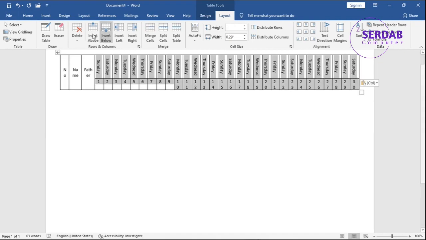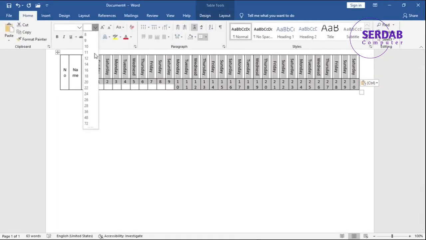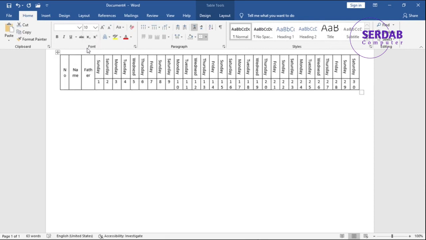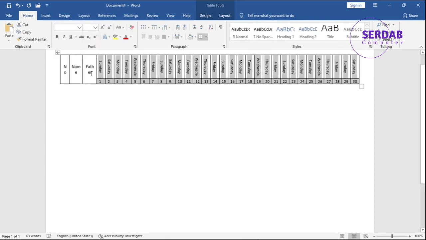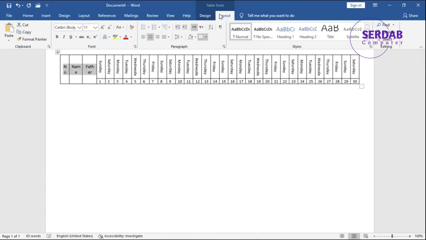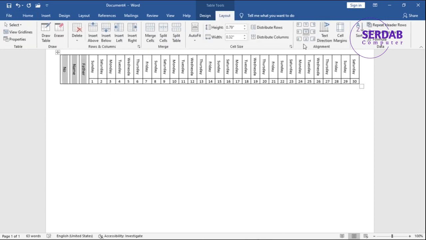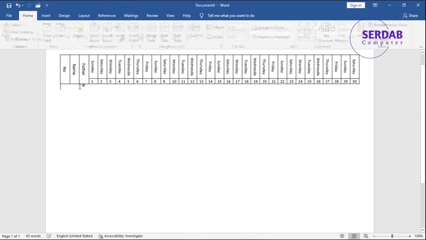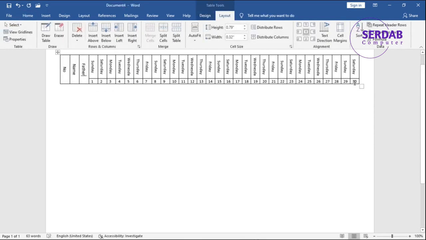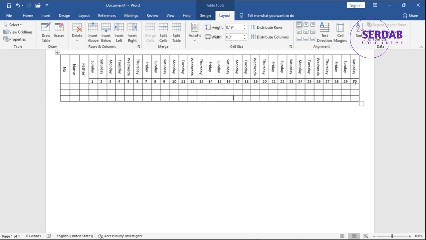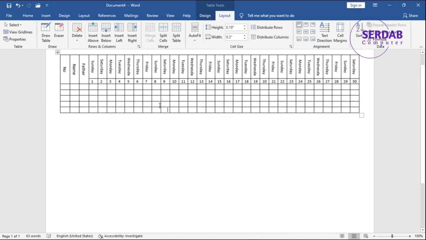And make them really smaller, like 10 is okay. And then make them text directed like this. And right now, whenever you hit tab, you should be able to see how many students are in here.